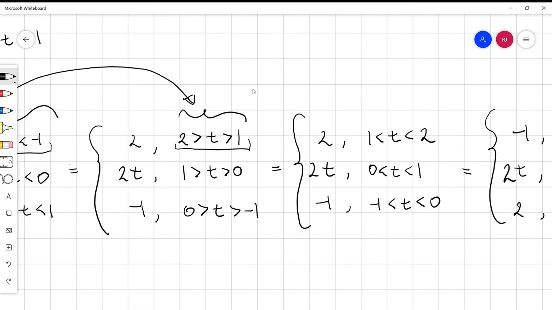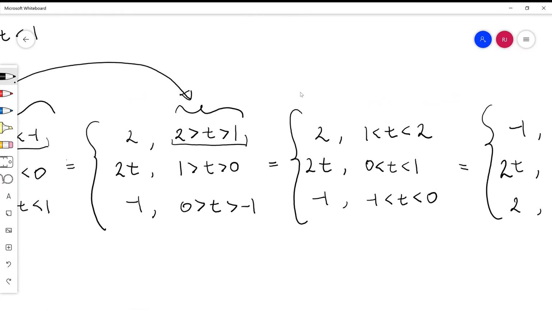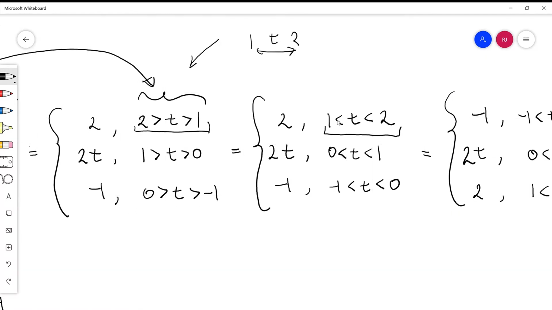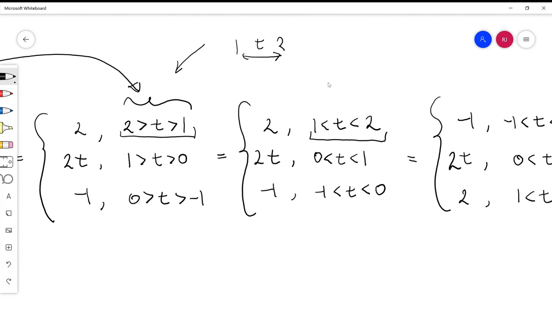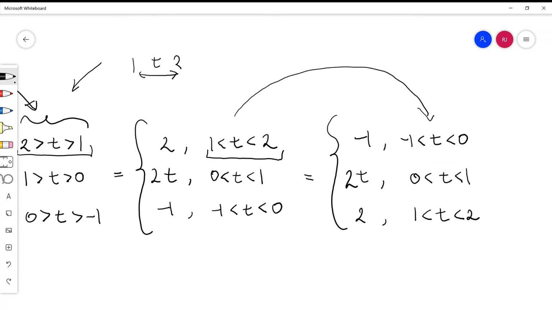Now as we move to the next part, all I'm doing is reversing this inequality. On the left side, we said t between 1 and 2. So there's 1, there's 2, and t is between 1 and 2. You see that t is less than 2, therefore t should be left before 2, and t is greater than 1, therefore t, as I've drawn it here, comes after the 1. So just by writing it a little differently, I still, just like before, preserve the meaning of that inequality. And then the final step as I move from here to here is I'm just going to rearrange each of these rows.